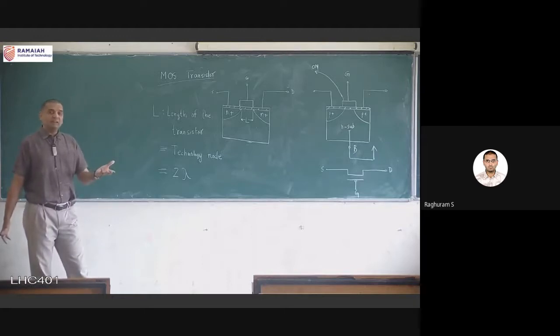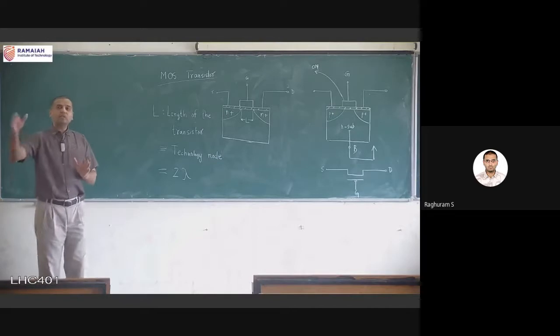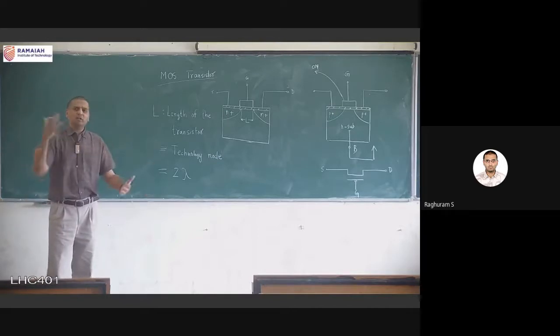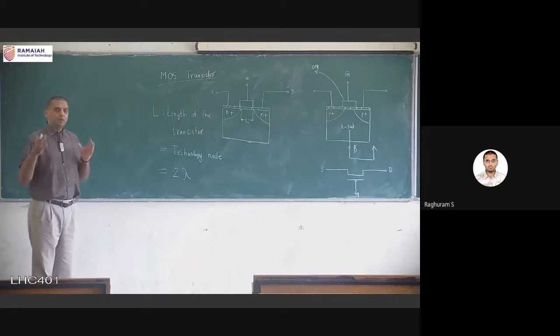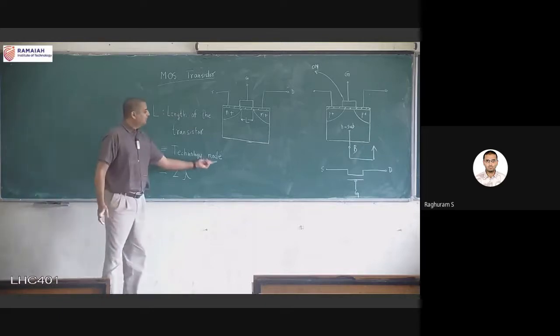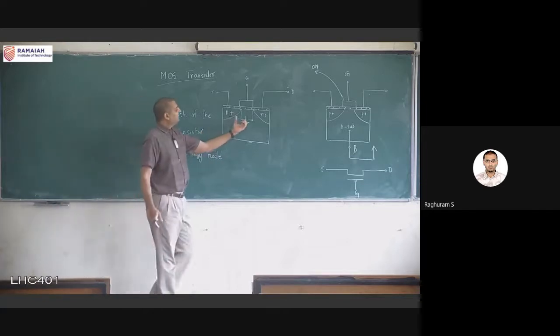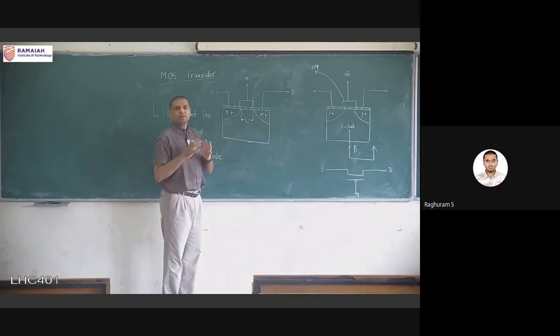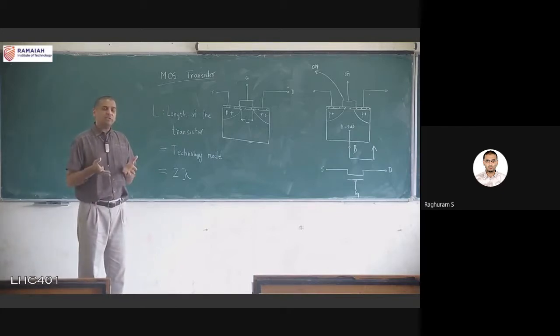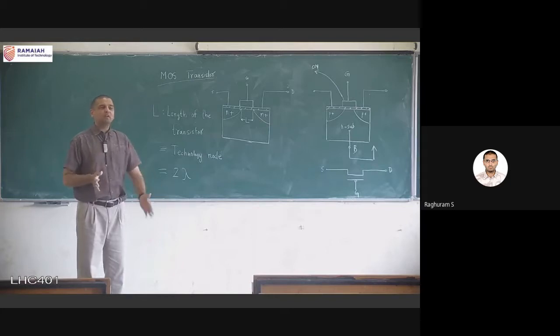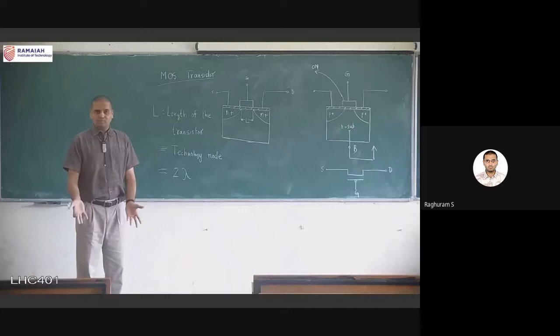Somebody who's designing something for an automotive company, generally it will be companies like Intel, AMD, etc., but they will get specific projects for automotive electronics. So they might not always work in the most advanced technology. They might work in some older technology like 180 nanometer or 65 nanometer. But any circuit, at the end of the day, has to be fabricated in some particular technology, and that particular technology node is actually nothing but the length of the transistor in that technology node. They might not even say length of the transistor, they'll just say the size of the transistor, because by size they mean the length. What is the size of the transistor in the 90 nanometer technology node? It is 90 nanometer, right? Both are equivalent.